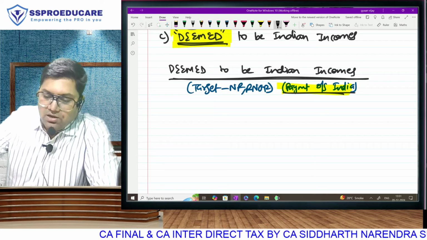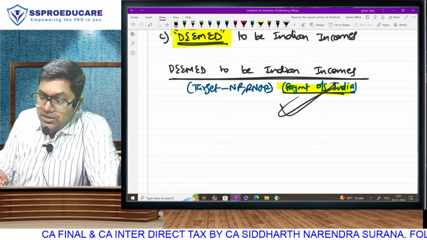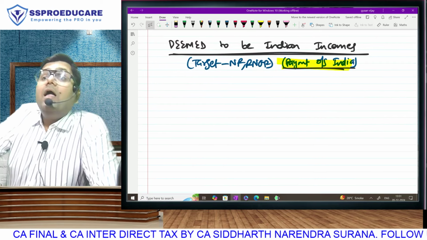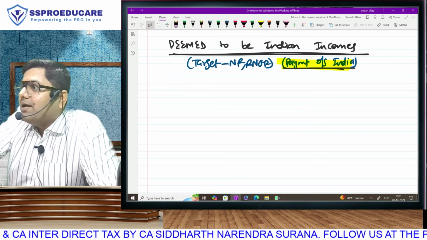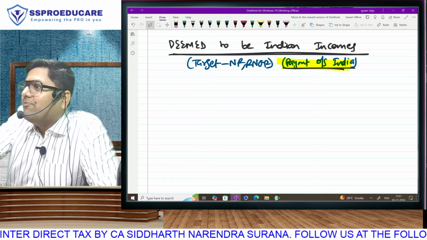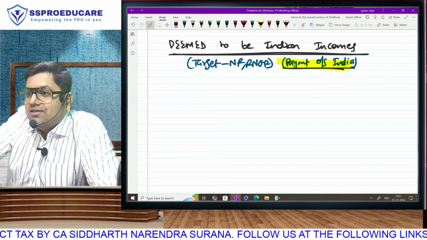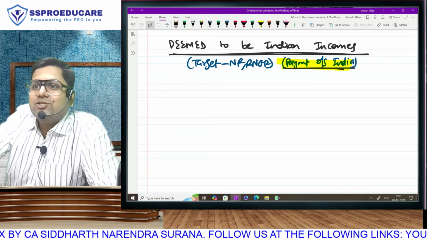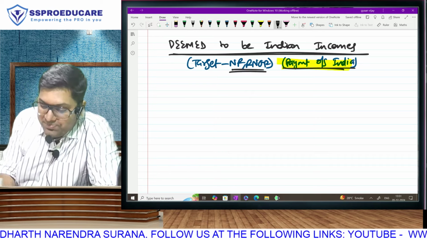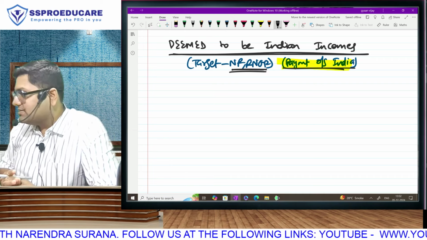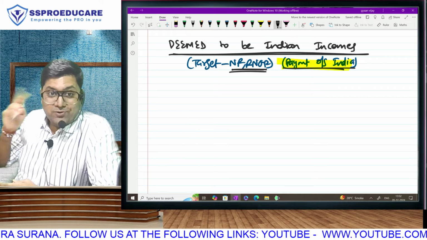So what are the incomes? Where work done outside India, money received, still we will consider them as Indian income, and levy tax on non-residents. Sir, non-resident. Sir, why? Because resident, we don't need category of income. Even if we don't put the income in this list, he still has to pay tax, because resident has to pay tax on global income. So the list is relevant only for these two. Our target here is these two things that we have written in bracket. If you keep them at the side of your brain, then only you will understand the list.